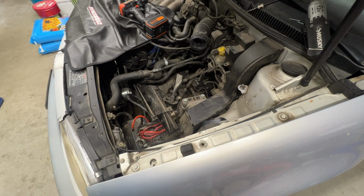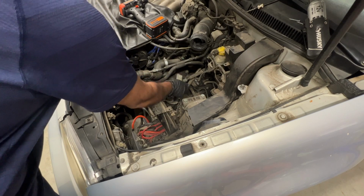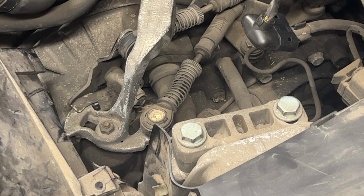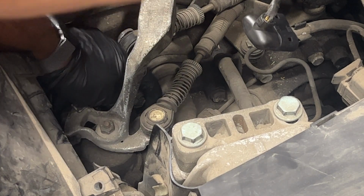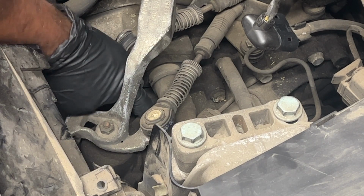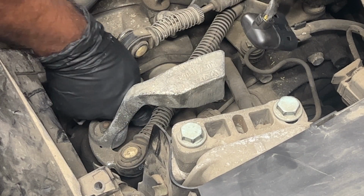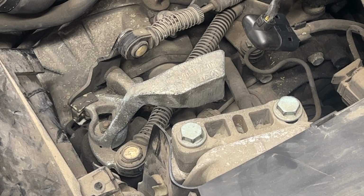Now I'm going to remove the shift lever, all the cables, and also take this balancer off to start. Let's take a closer look. Got to get this clip off. That's the clip. Just gently push it out, and lift and pull. It hasn't been taken off in a while, so it's a little hard. Okay. Put back.